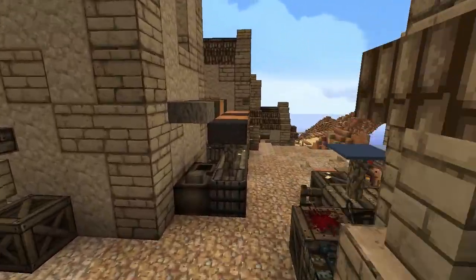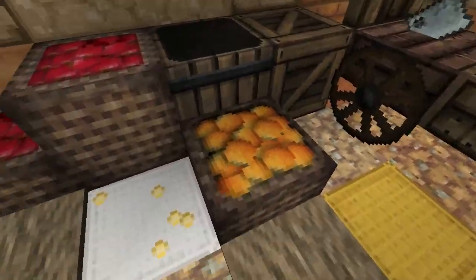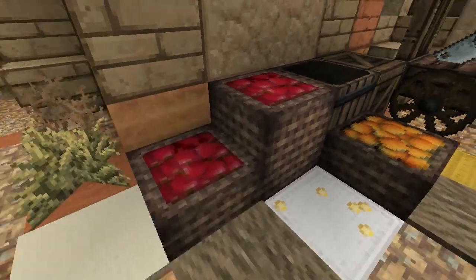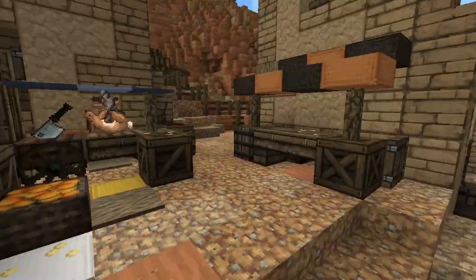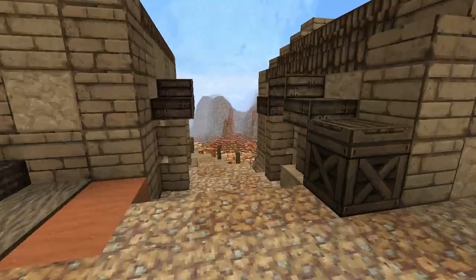Looks like we've got a nice little market area here as well, with a cart here selling some rabbits. Of course, we've got some oranges here as well. This looks like some pomegranates. All kinds of Dornish fare, if you would, what you might find typically in Dorne.